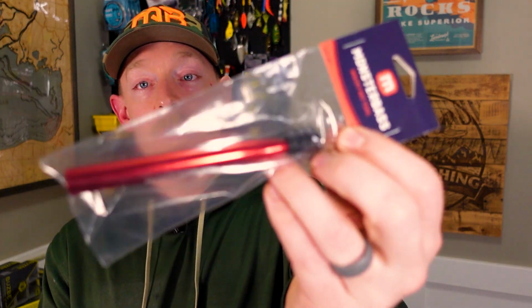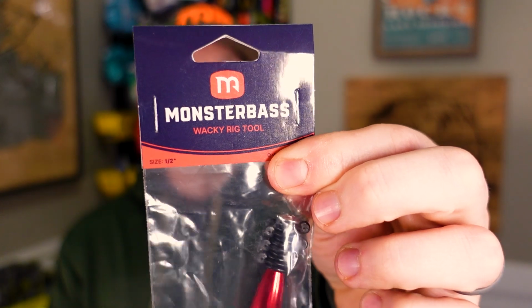Now what you're getting inside of this is pretty cool. I didn't even know that Monster Bass made these, but they do have a wacky rig tool in here.